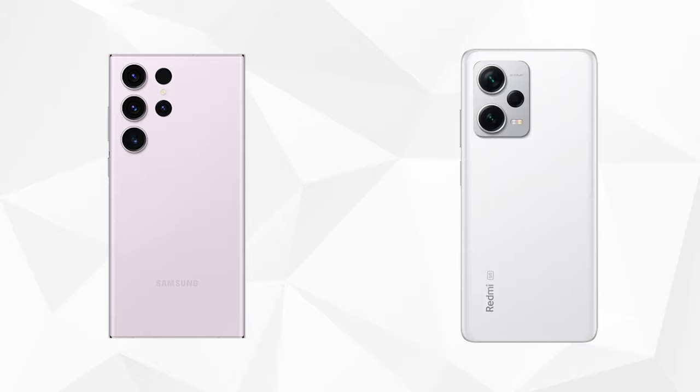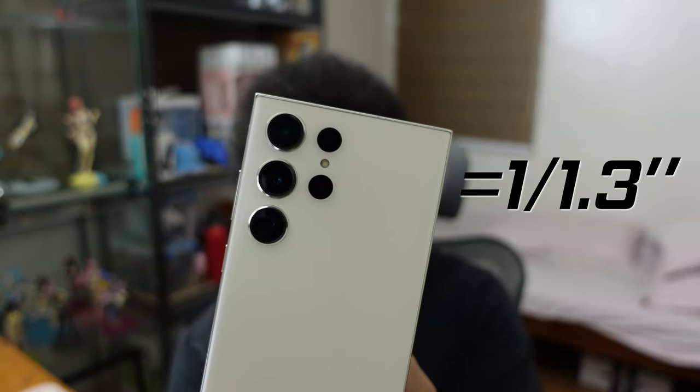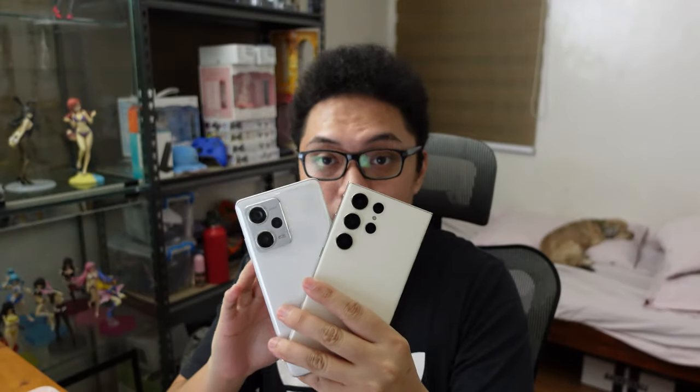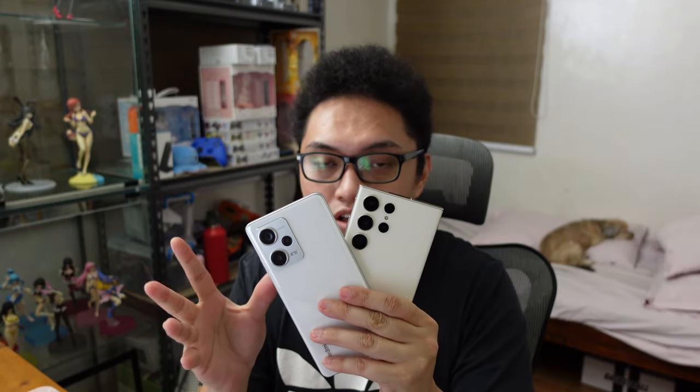More specifically, they differ in sensor size. The main difference between the two sensors is that the HP2 is a larger sensor compared to the HPX, which in general is better. On both phones, we have OIS. But on the S23 Ultra, there's multi-directional face detection autofocus and laser autofocus, while on the 12 Pro Plus there's only face detection autofocus. Also take note: this comparison is only for the 200MP main sensors of the two phones, not the ultrawide or selfie cameras. And both phones shoot 12 megapixel binned shots by default.